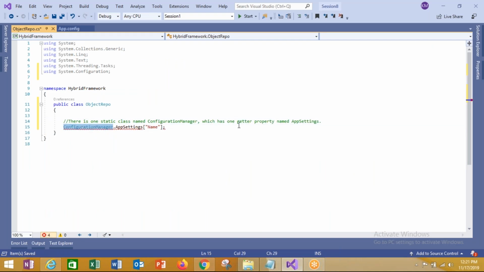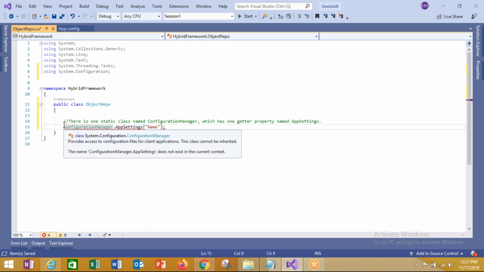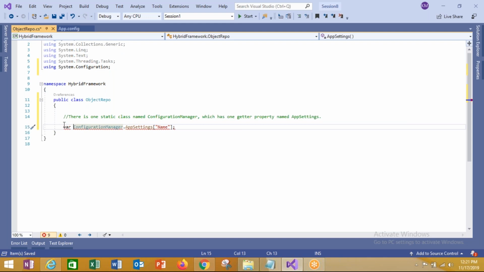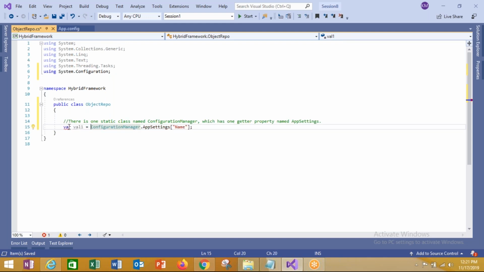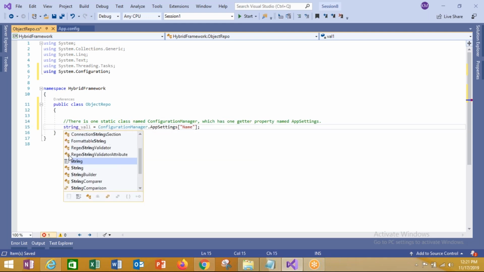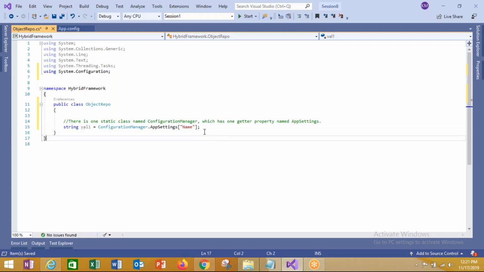A static class with a getter property. The getter property is called, define the name. The return type of this is kept in a variable, var1. So you can call this a string variable. And in a simpler fashion, let's say I do a Console.WriteLine. You can get the value of the key, just pass var1. So var1 will hold the value of the key called name.